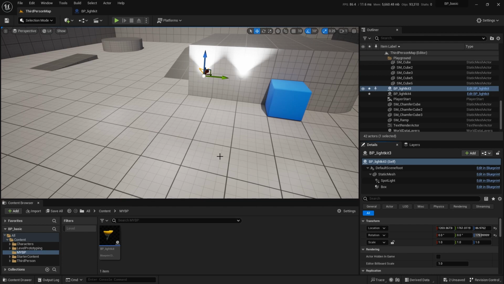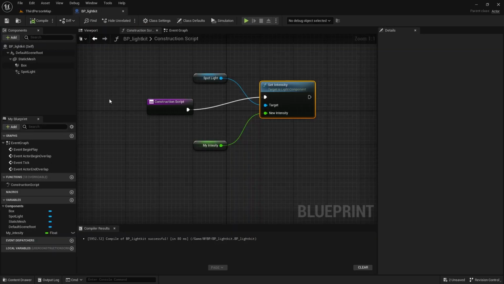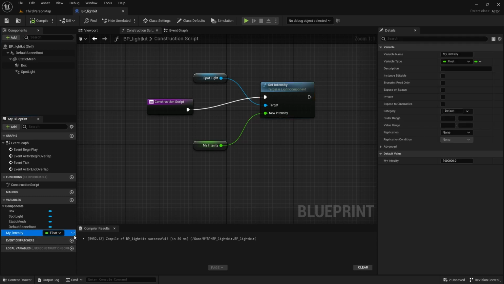What you need to do, and this is one of those, oh yeah, I forgot about that moments, go back to your blueprint, and you'll see when you create a new variable here, it may be hard to tell because it's closed, but this is an eyeball. So if you click on that, now you have an open eyeball or a closed eyeball. What this does is allow the value to be accessible outside of this blueprint itself. So it's kind of a programming thing.